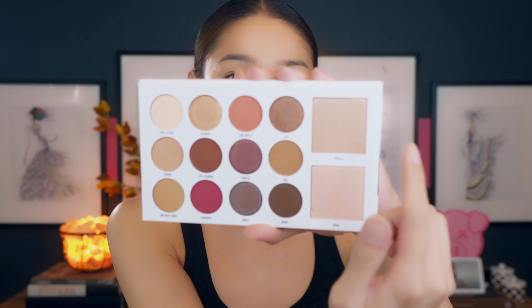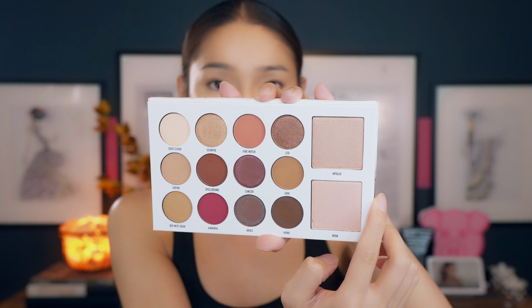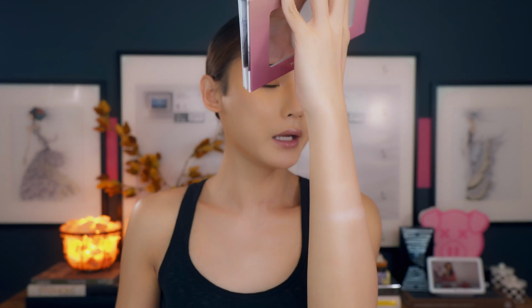The palette also comes with two different highlighters right here. This one is called Apollo, and this one is called Nova. So I'm just gonna swatch those too. It's really hard for you to see the color of a highlighter when you swatch on camera. But here is Apollo. It's really sheer. And this one is Nova. Apollo has a little bit more of a golden color, and Nova is a little bit lighter.